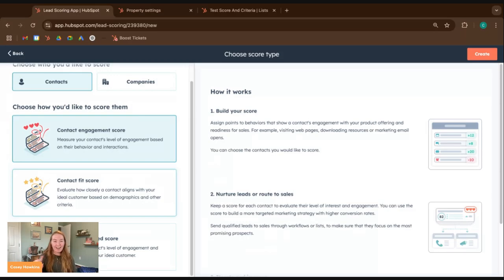The company is not such a great fit, even though the contact might be. But I can see that they've opened a ton of emails. We have a lot of email engagement because their email score is really high. Now, if only we could get them to submit a form, then we would be able to push them over to sales, because their form score is very low. Something like that gives me a lot more context very quickly when I can see it all at a glance.